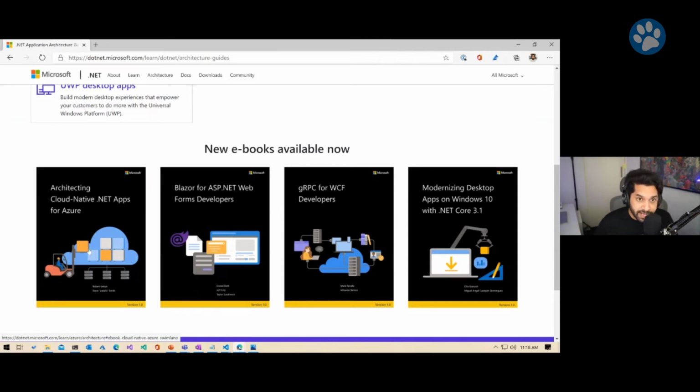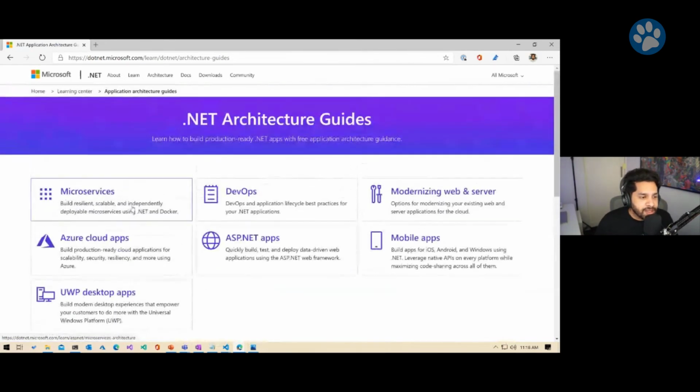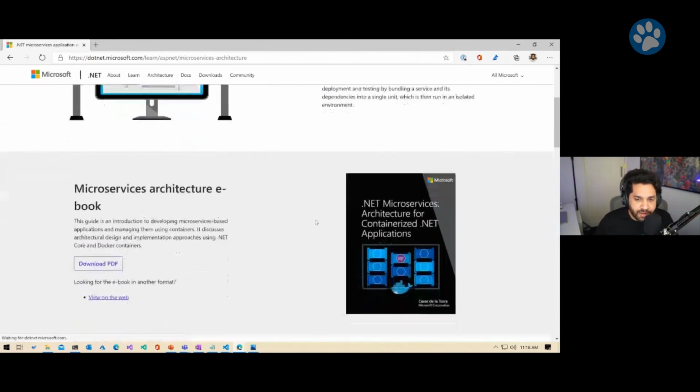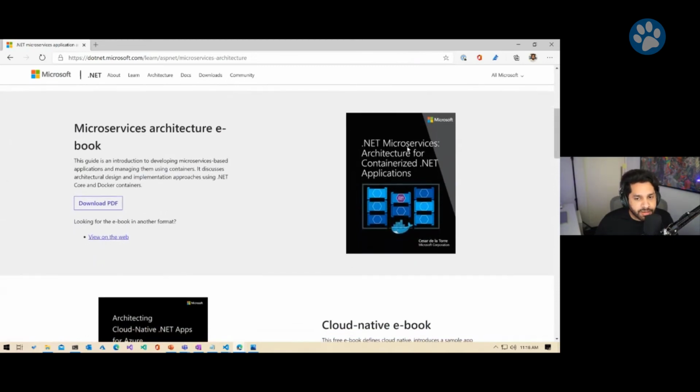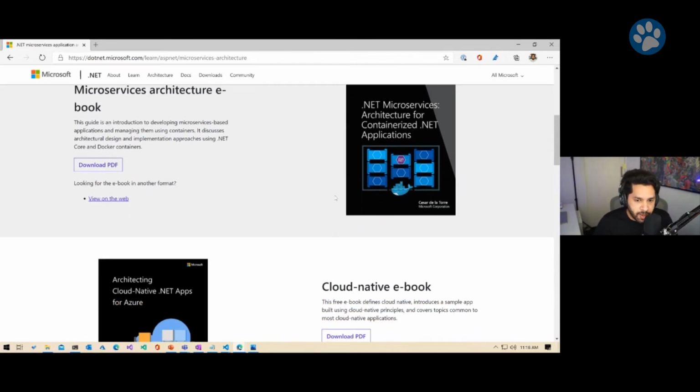There's a book on that, like how do you choose a particular Azure service? Why do I choose it? When to choose it? When not to choose it? All those things are written in this as well. If you go into microservices, you have two books. One is about designing microservices, which talks about architectural principles: how to do domain-driven design, how to use Docker, and all those DevOps things baked into this. So do check them out.